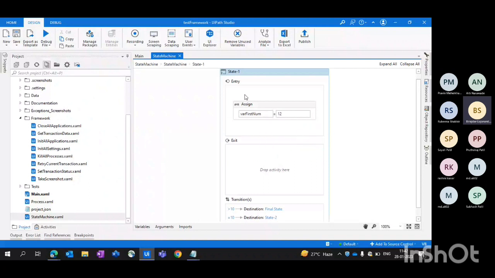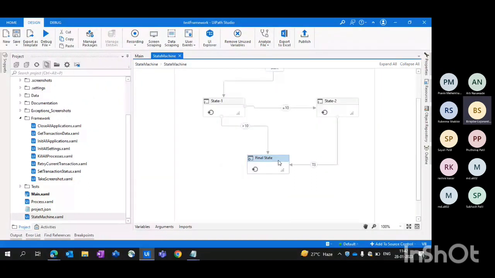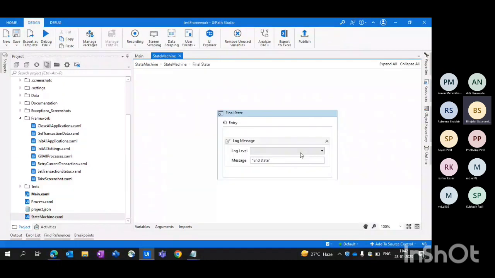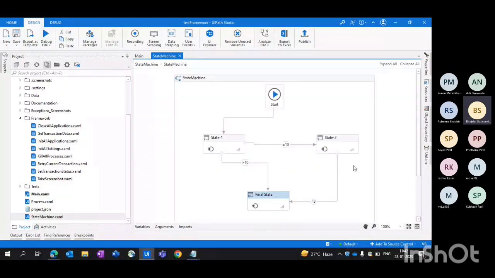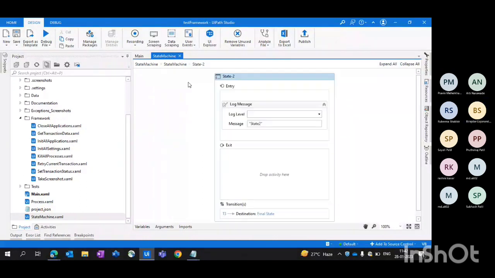As soon as the bot comes to this state, we give the idea of when and what is supposed to be executed. So as soon as the bot comes to this state, entry will get executed first, whatever is inside entry.